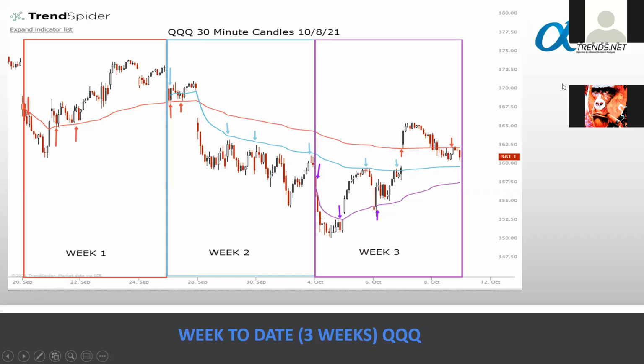One thing I always have on my charts is a week-to-date volume-weighted average price. I started on a Monday and I leave it there. I also have a month-to-date. I have a year-to-date, but we're talking about the weekly right now. And this is through last Friday. This is the NASDAQ 100, the Qs. September 20th, the market gapped down, and that's what's kind of kept us in this funk since then.